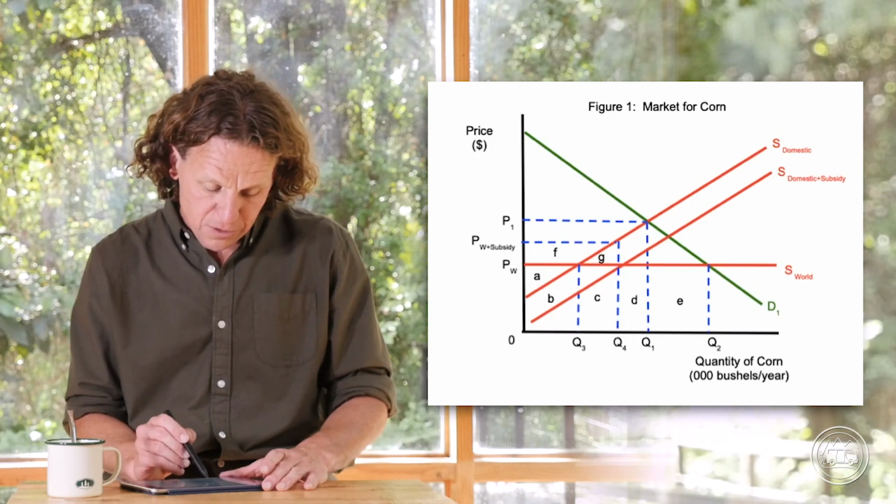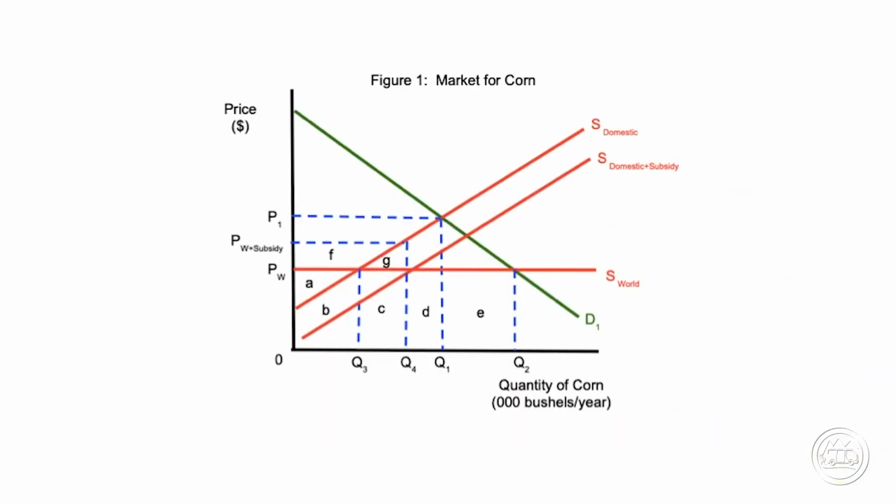What corn was being produced by the U.S.? Well, that's pretty straightforward, right? Before the subsidy, this was produced by people from the U.S., A and B. What about post-subsidy? Well, post-subsidy, and this is really interesting, look: what happened to the price of corn in the United States? Did it go up? No, it didn't go up. It stayed at PW.